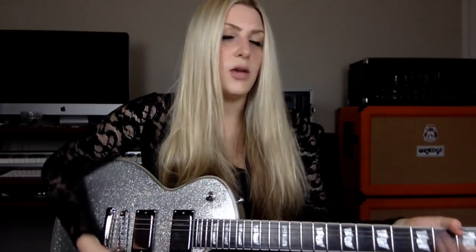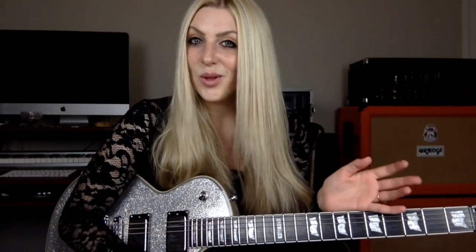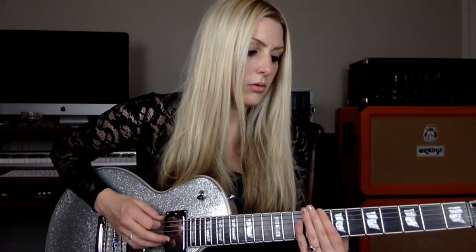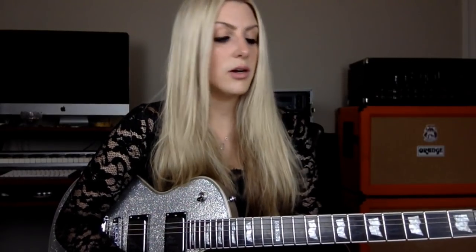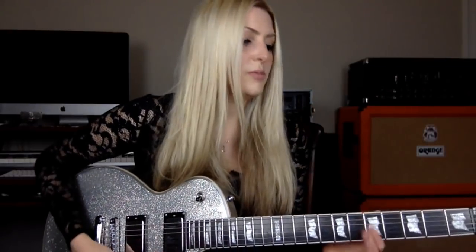So what I was saying, this one's very parallel. We know that the sixth and first string are both E, right? So a low E and a high E. You can obviously play the same thing on each of these strings. One's just higher, and one's lower. They are the same pitch, right? So that's what octaves are. If you eliminated that string, it is a very parallel scale, and I'll show you how. So it just makes a lot of sense.